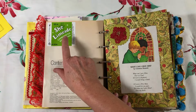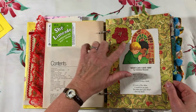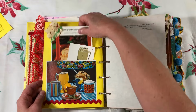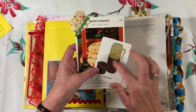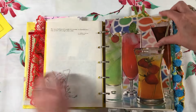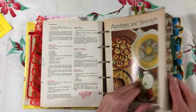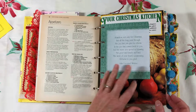Got a label here from a soft drink, and here's the poem that we did last time. I just went ahead and added an embellishment here. And I just have a couple pieces here. Love the vintage thermos there, that retro-inspired thermos on the flashcard. And I pulled in pages from other cookbooks and craft books and Christmas books, all kinds of things, just to give it the 70s feeling.